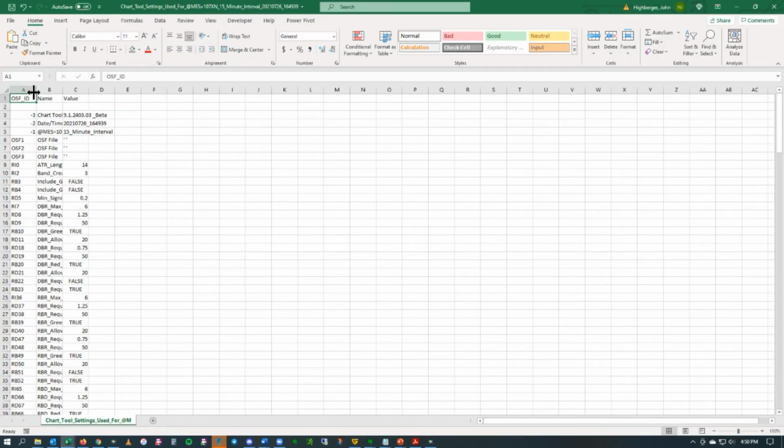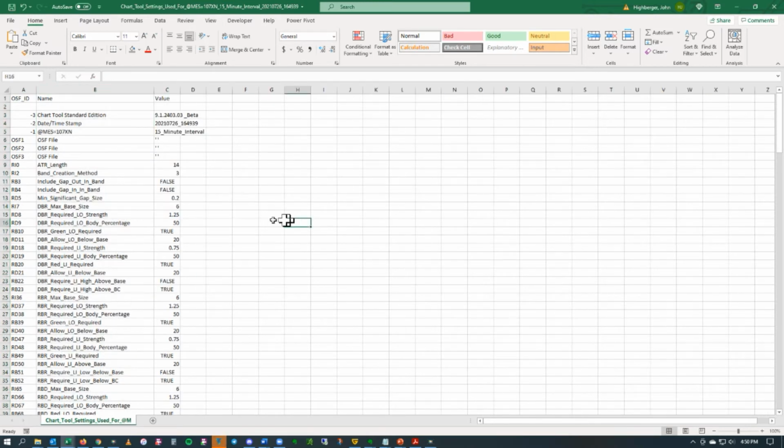And this is what your file will look like. So it will show you, we haven't talked about OSF files yet, but if you use custom OSF files to put specific settings into your chart tool, it will show you what files were loaded.